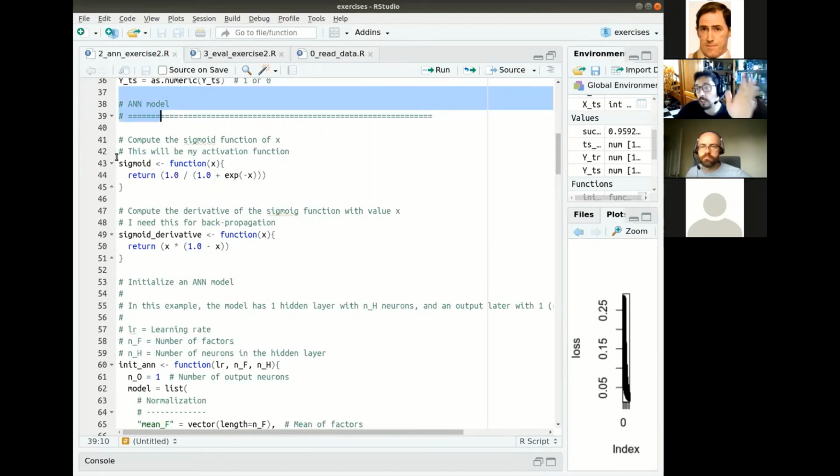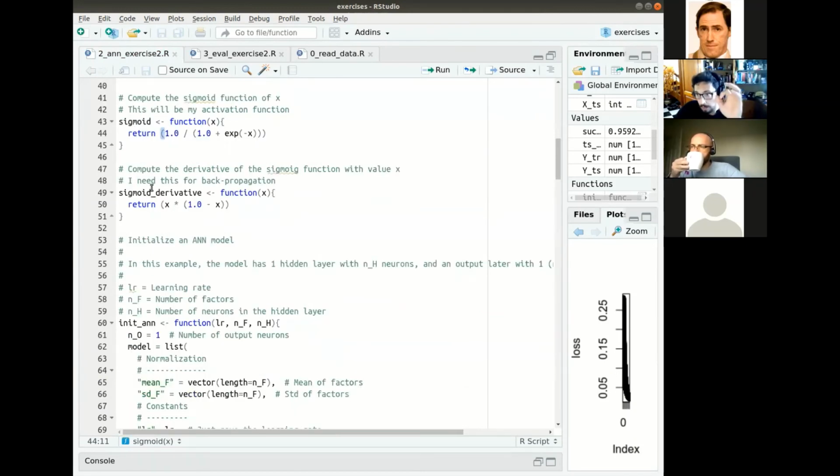So the first thing I'm going to do is to define what my activation function is going to be, and I'm going to use in this example the sigmoid. So I create a function called sigmoid that just calculates the sigmoid of a value x. And now I'm going to create a function that gives me the derivative of the sigmoid. Why am I doing this?